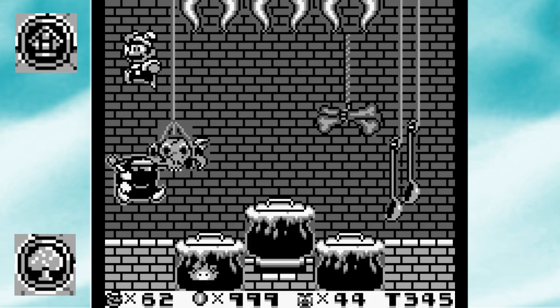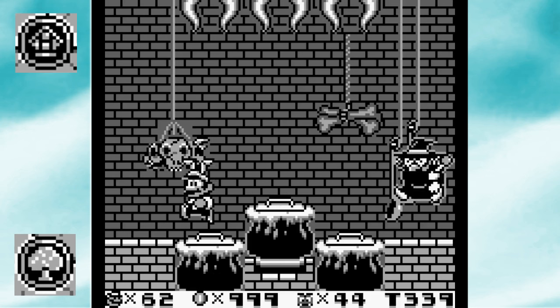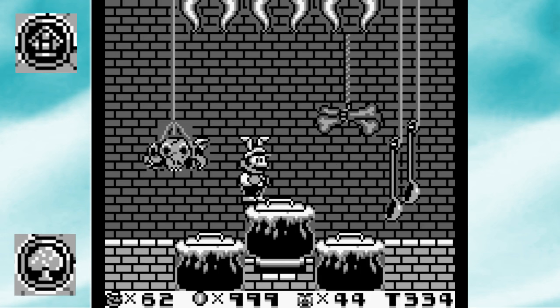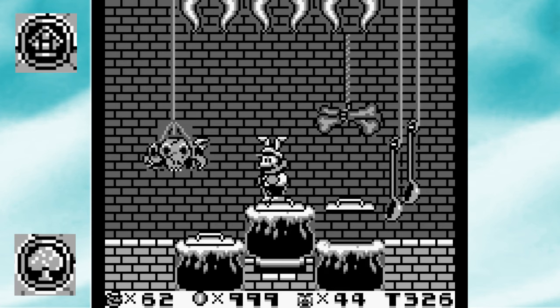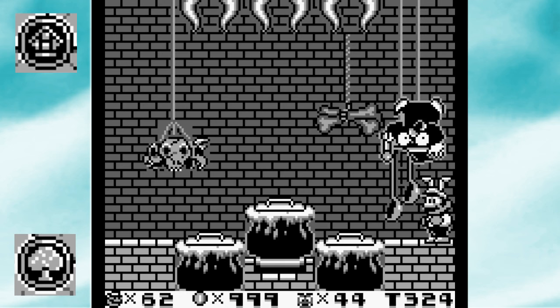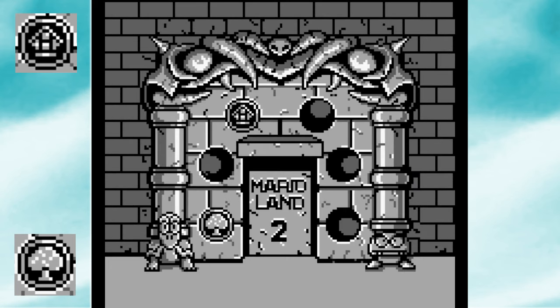The boss is this witch who will shoot out a flame onto one of the cauldrons, as you can see, and it will go up and throw you into the spikes up top. That's it. That's really all the boss has to show. It's not a tough boss at all.